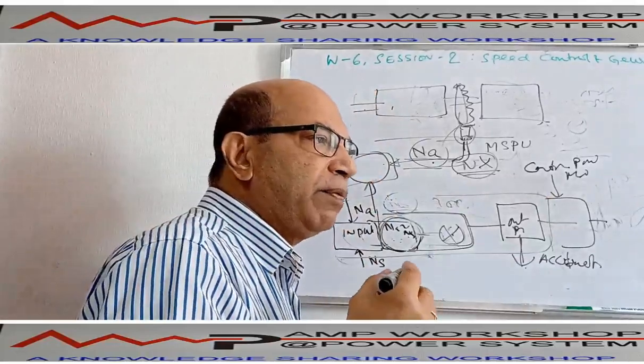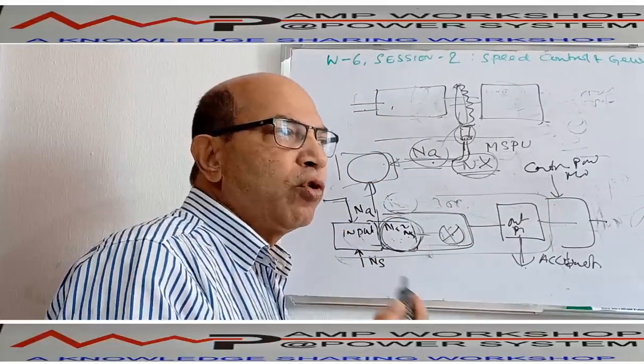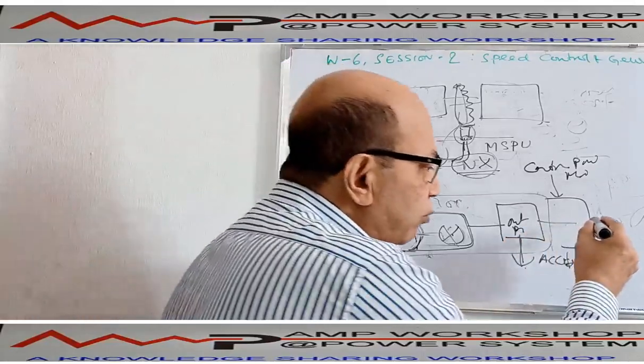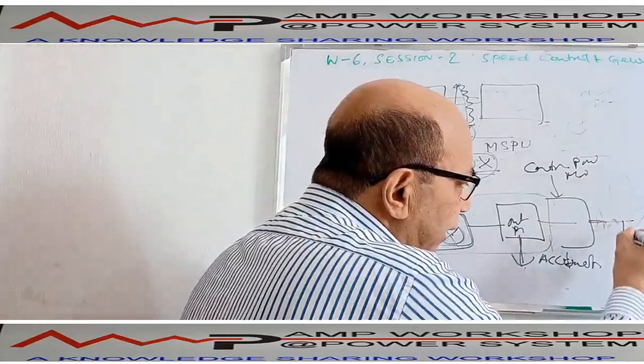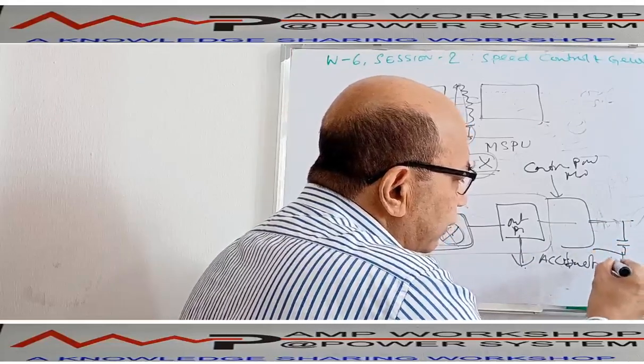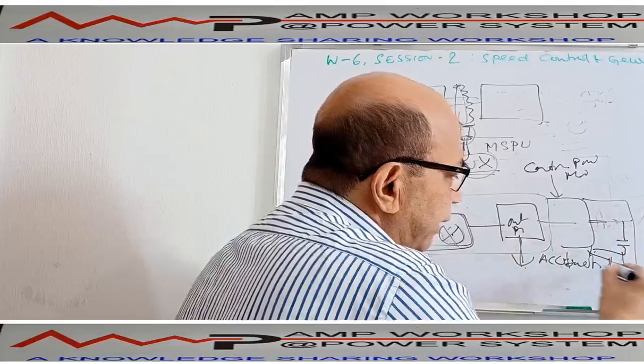It has different modes of operation. Mainly two modes of operation it has. One is called Droop mode operation. Another is Isochronous mode operation. That operation we can interlock with some breaker contact and all these things. So that contact interface is there.